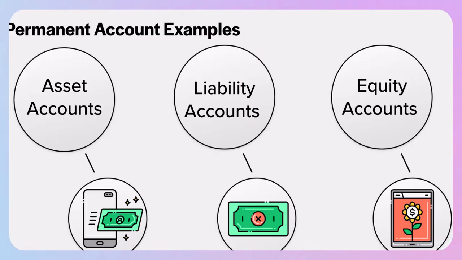So permanent accounts are our assets, liabilities, and equity. Our assets don't go away at the end of the accounting period. And unfortunately, our long-term debt and accounts payable and wages payable, they just don't vanish at the end of the period. And the equity that the owner or stockholder has accrued, well, we're happy to say that continues from period to period.